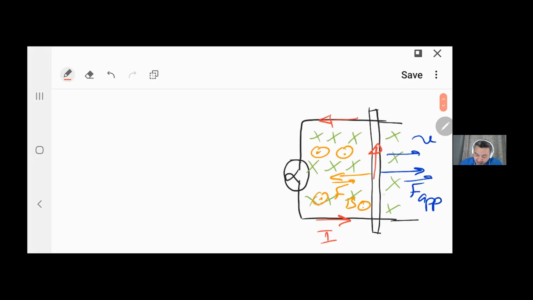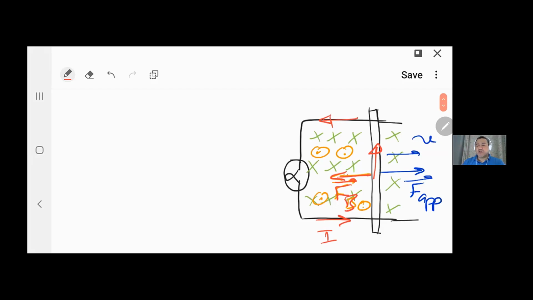And this induced electromotive force that resulted with this current is the one that is responsible for the magnetic force that we are seeing right here, that is opposing the other force that you have applied to move the bar to the right. So in other words, this magnetic force will always look like a resistance to you.